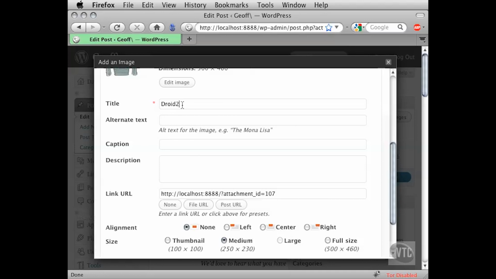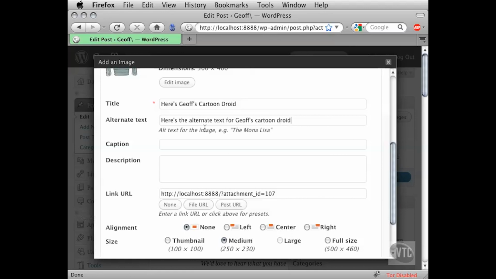So maybe to show you how all of this is going to play out, I'll add in some of the text content that they're asking for here. For the title, I'll type in, here's Jeff's cartoon droid. Just like that. Okay. Now, for the alt text, I'll type in, here's the alternate text for Jeff's cartoon droid. There we are.